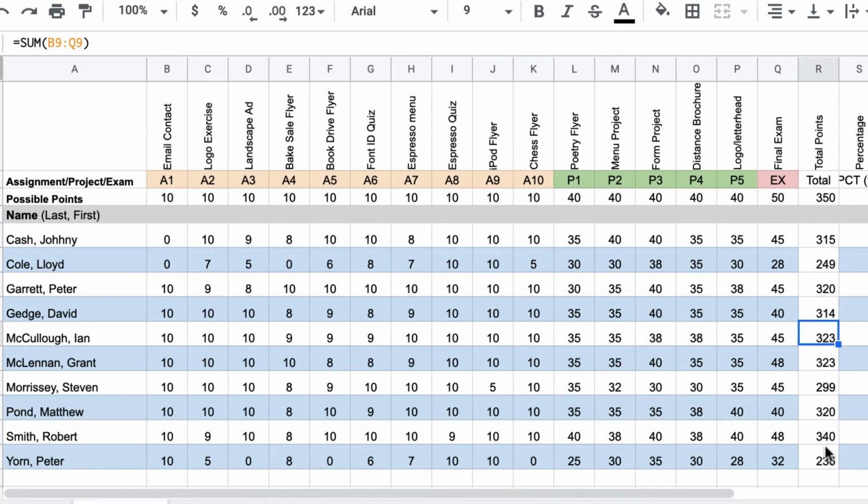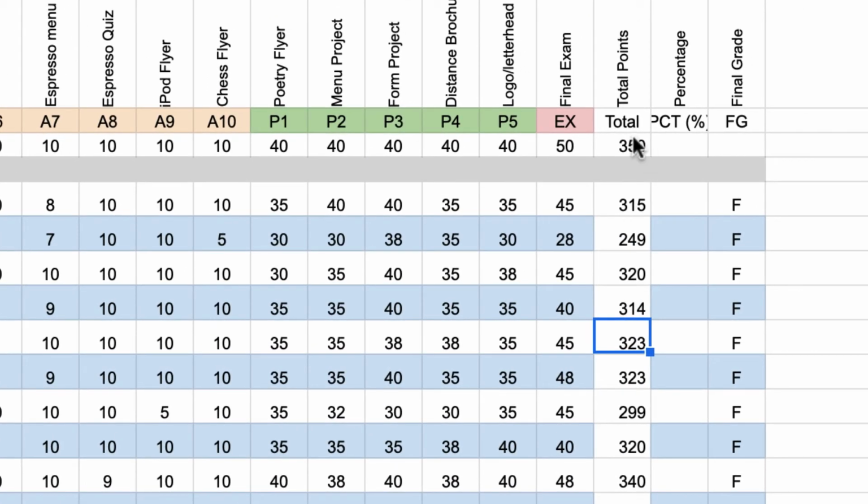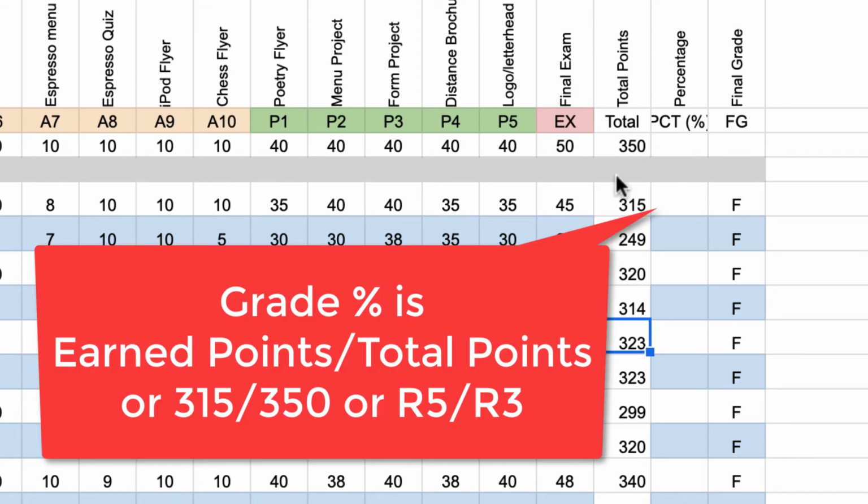So the next thing we're going to do is the percentage. Now this is a little tricky because we're going to copy the percentage, but it's always going to be dividing by the larger number. So you're always going to have the small number divided by the larger number. So just for example, if you got 9 out of 10 on a quiz, you would divide 10 into 9, and it would be 0.9. You wouldn't divide 9 into 10 because that would be 1 point something. So it's always the smaller number divided by the bigger number.